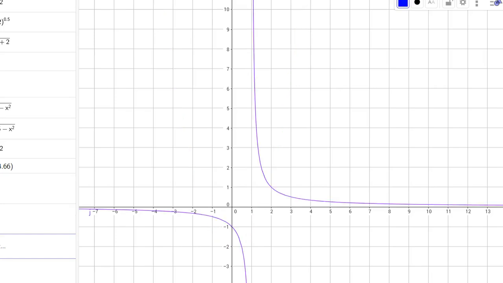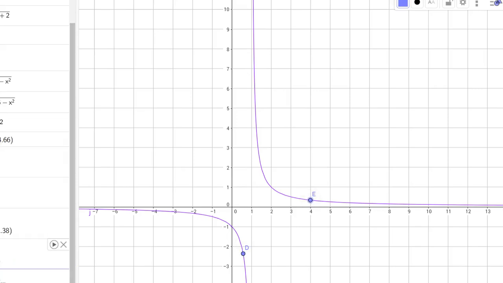One-to-one. This is also one-to-one. For every point here, you can see, for example, that point and that point, that for every x, there is one y.